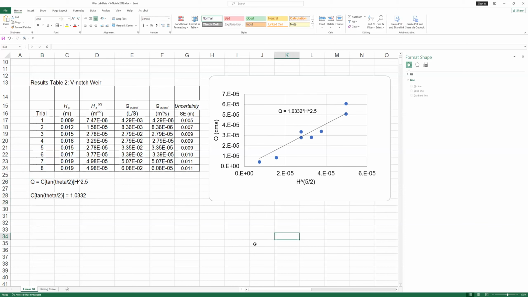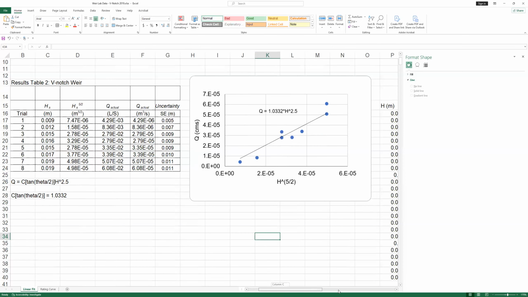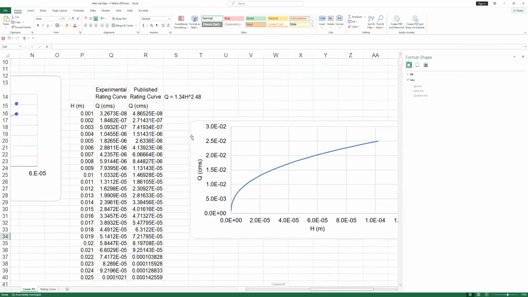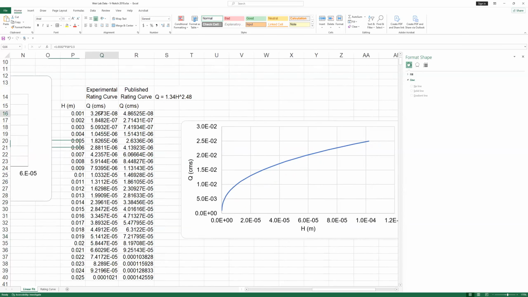All right, now that we've come up with our Weir coefficient, we now have a calibrated Weir equation, or rating curve. Another name for this is a rating curve. So I'm going to come over here where I've plotted this. And what I did is I just created a vector of H spanning the range of our data. So I just did 1, 2, and then double click that, and it propagates down. Here, I've put in our rating curve, or Weir equation.